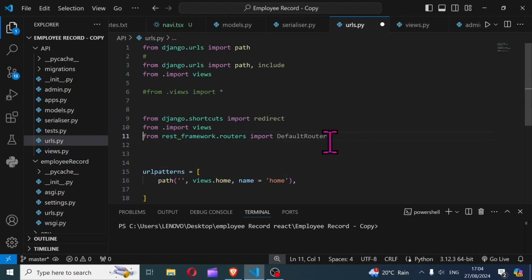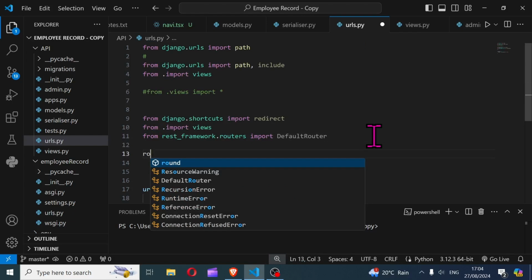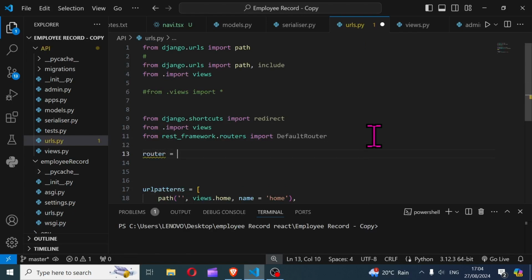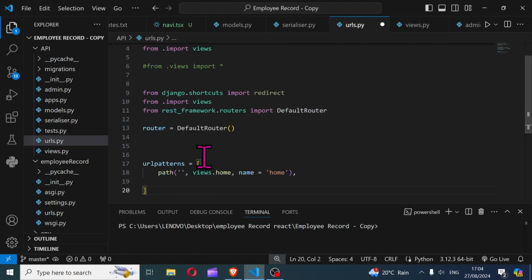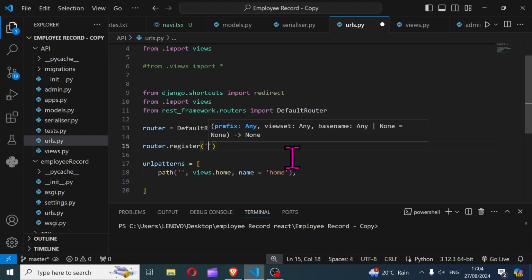Now come to the next line, and then you say router equals DefaultRouter. And then just above here, you say router.register. You open parentheses, and then you open quotes. I'm just gonna give my route a name, so I'll call it skill_api.